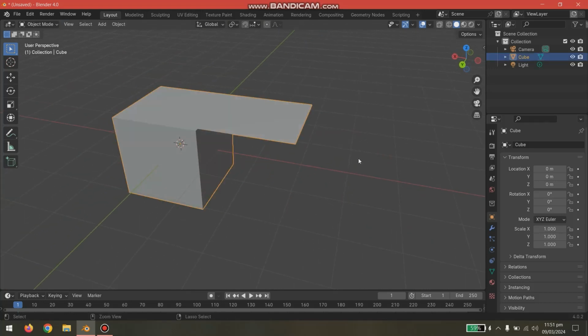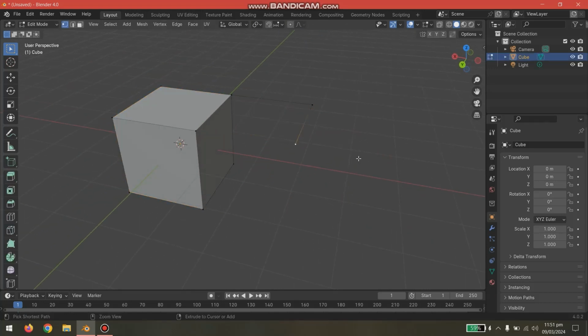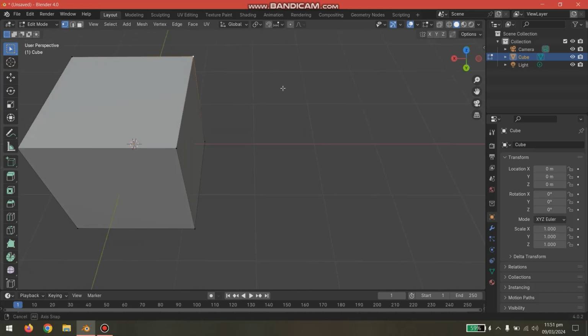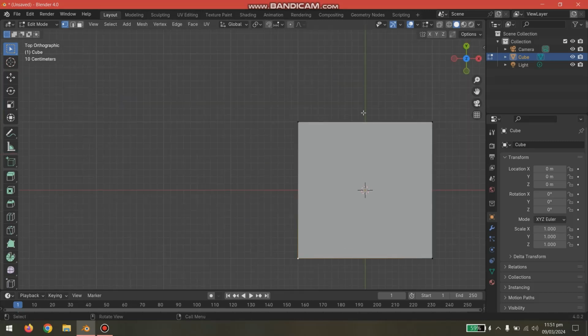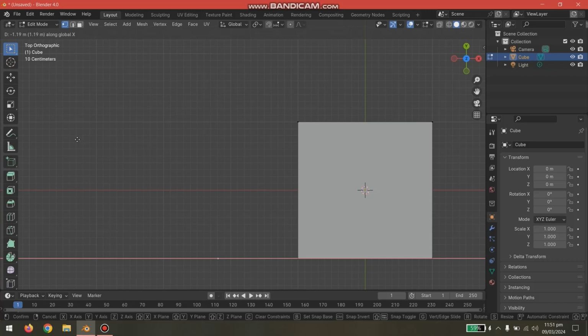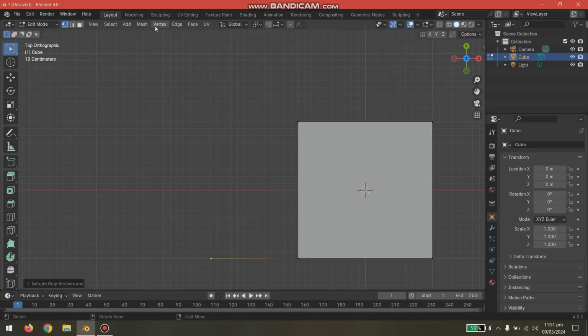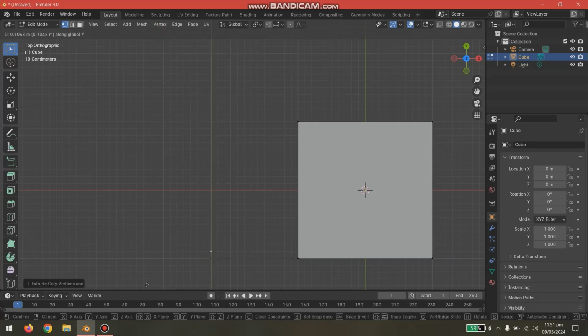To get to accurate results, you should work in two dimensions. We know that we are extruding a vertex at the top of this object. So let's press the Z axis, and then go to Vertex, Extrude, and X axis, and then Vertex, Extrude in the Y axis.